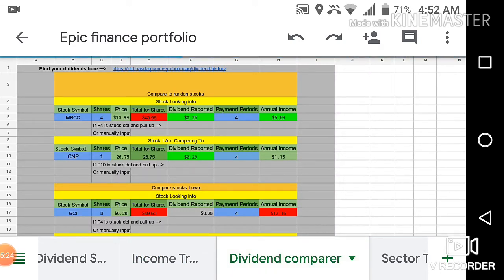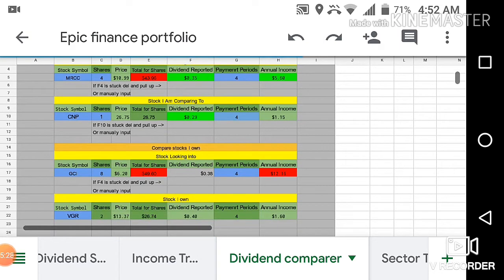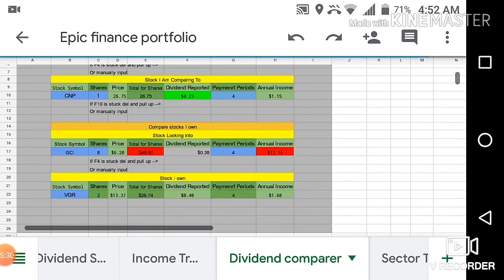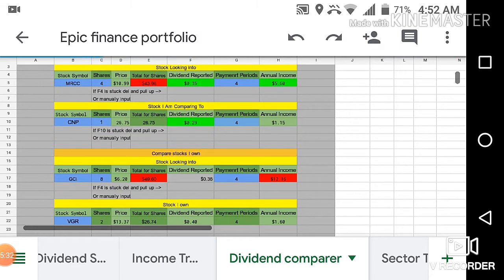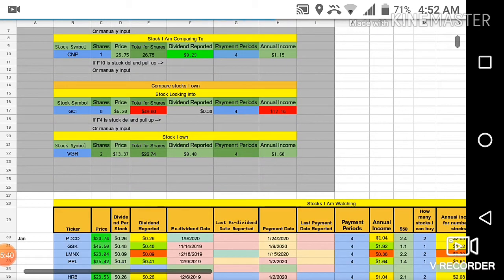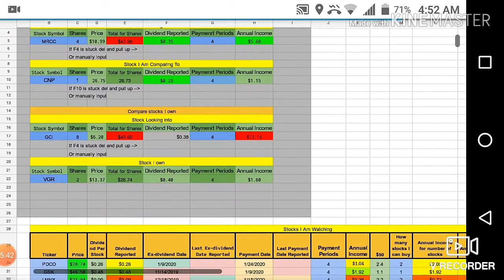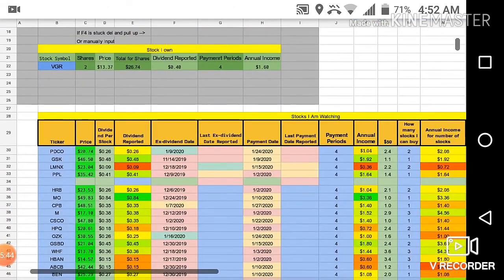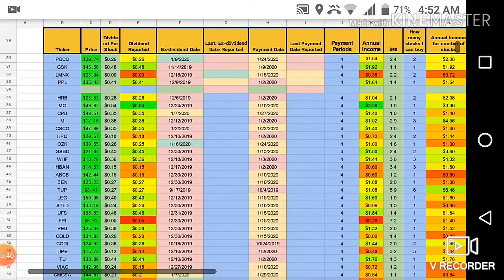Alright, so this page here is where you can compare stocks you are looking at buying. And there's a huge spot down here for just creating a big old list to compare.